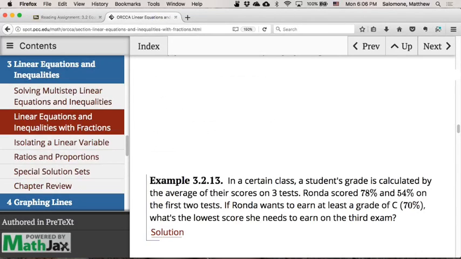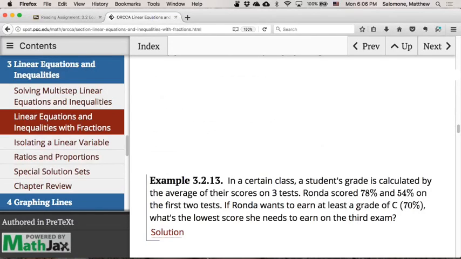So here's the idea. Rhonda is in a class in which tests are taken, and the average of those test scores becomes a part of your grade. So she's not in our class. We don't do points and averages and percentages and that stuff in our grades. We have a totally different grading system, but this is probably the one you're more used to.